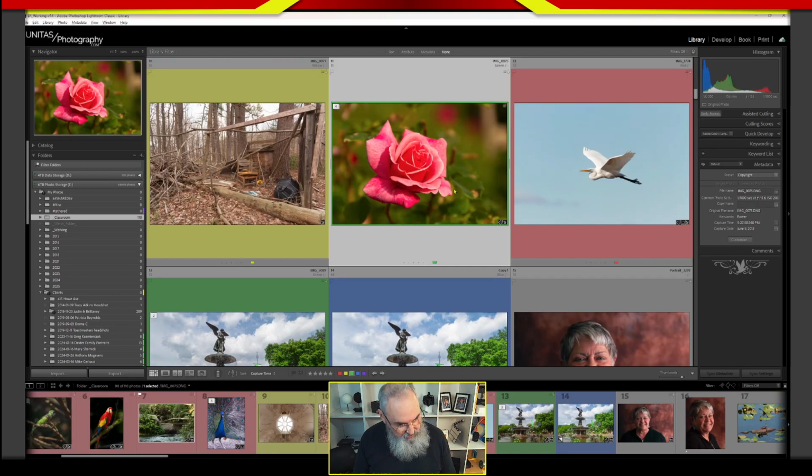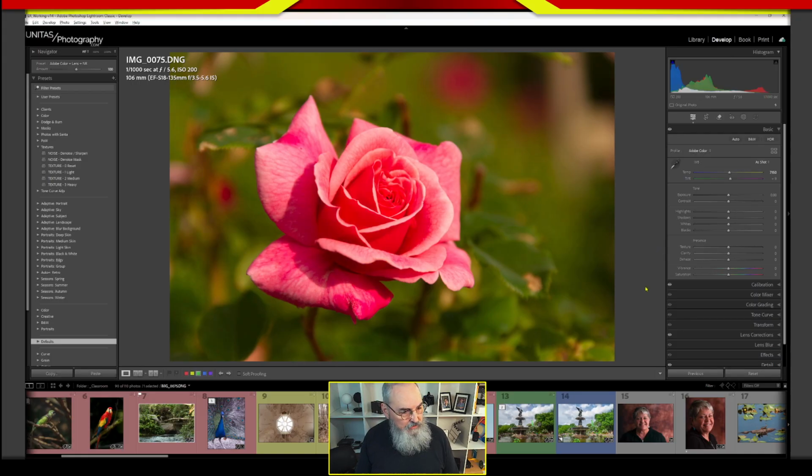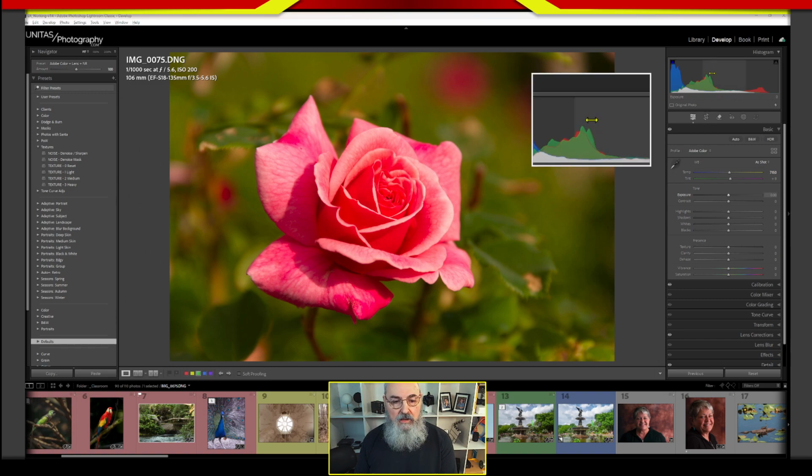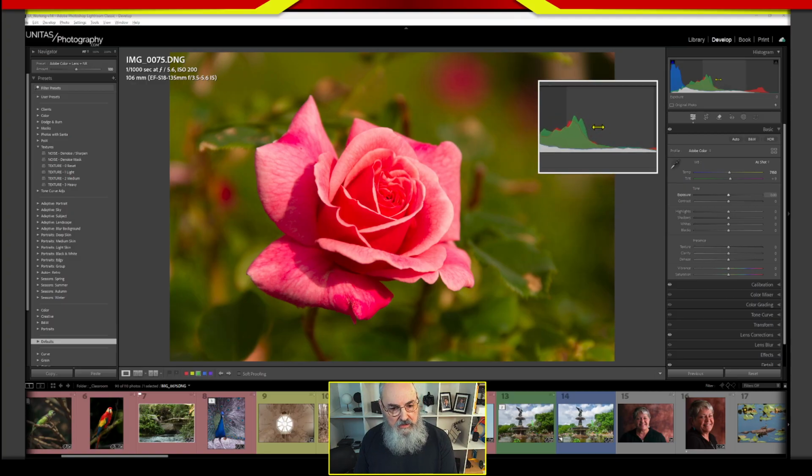We'll pick this image here, go into the develop module. All right. And in the develop module, you're going to see up in the upper right-hand corner the histogram.